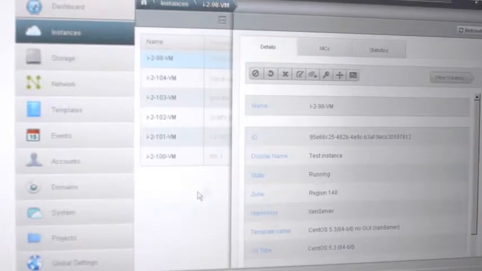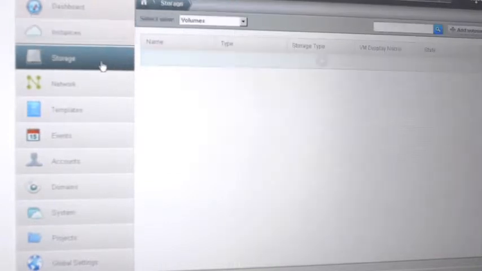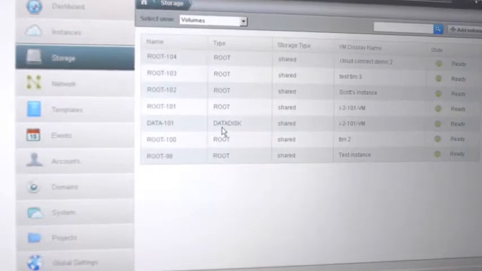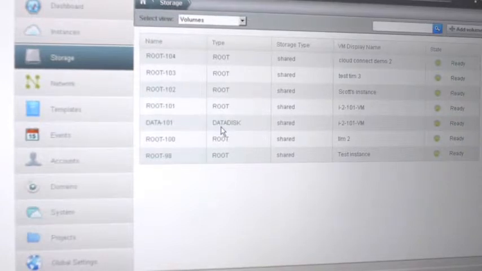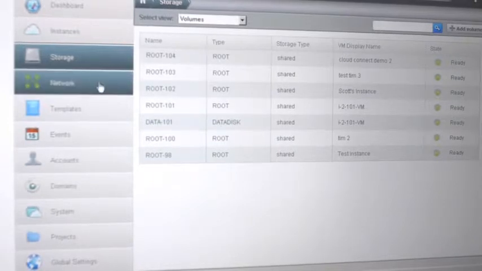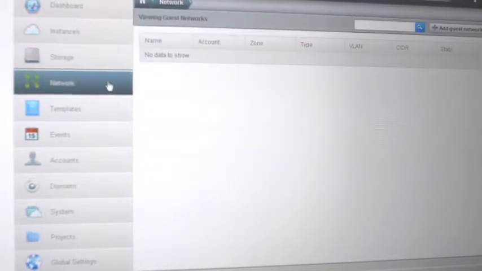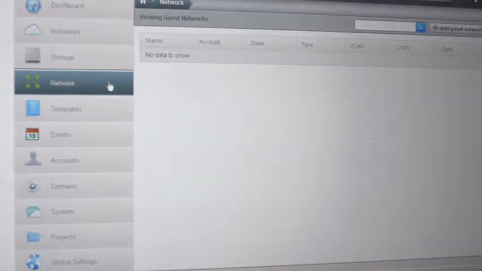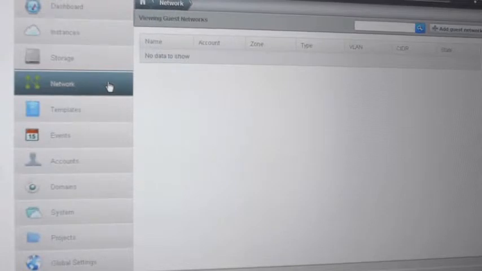And it does a variety of other tasks too for the end user. So for example, it allows you to add more disk space if need be, and you can take snapshots of these virtual machines so that you can back them up and revert to them if you need. Also, a variety of network services that allow you to either have isolated networks or shared networks, configure load balancers, firewalls. Literally, in some sense, an end user can have his own private cloud in the infrastructure. So a very rich platform, unique platform.